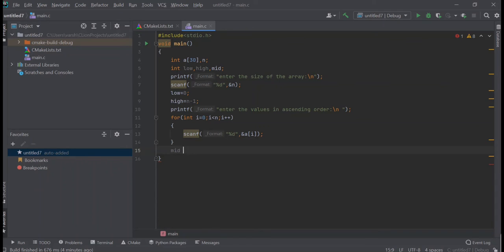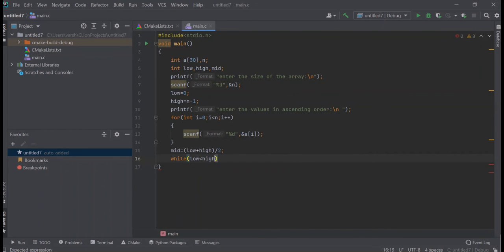So in ascending order, we give our ampersand operator and our array name, and now we'll see how you find mid of a particular array, and that's why we've used high and low. So mid is going to be equal to high plus low by 2, so that's going to be giving me my middle index.